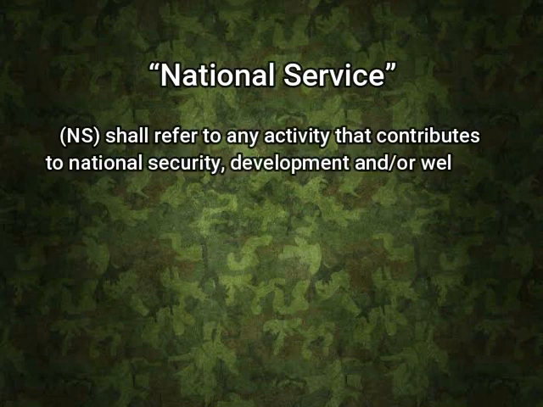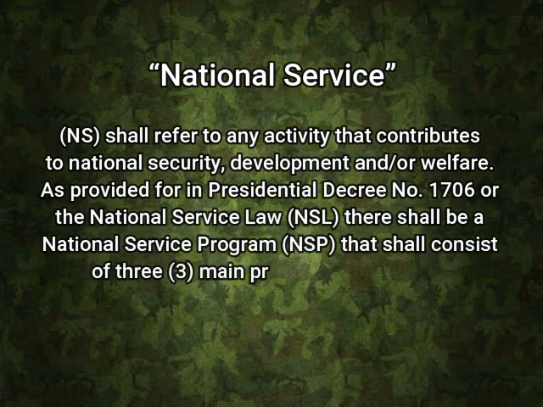Rule number 1, the definitions. The use of the following terms in these implementing rules and regulations shall be understood and taken as defined in this section. The first one is national service, or NS, shall refer to the activity that contributes to national security, development or welfare, as provided for in Presidential Decree 1706 or the National Service Law. There shall be a national service program that shall consist of the three main program components which we already discussed a while back.